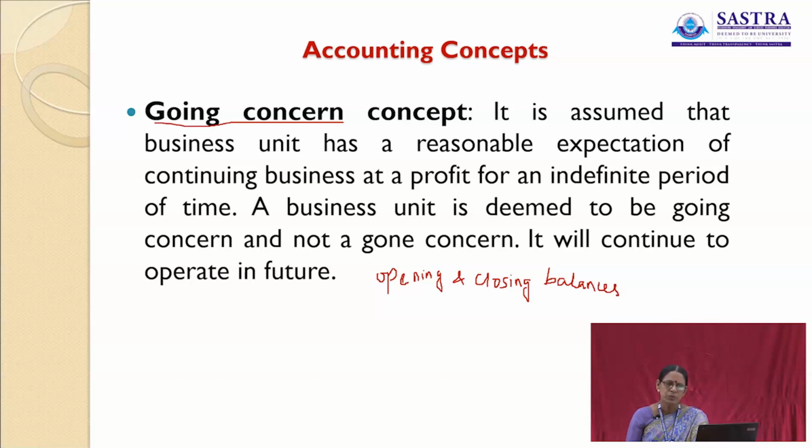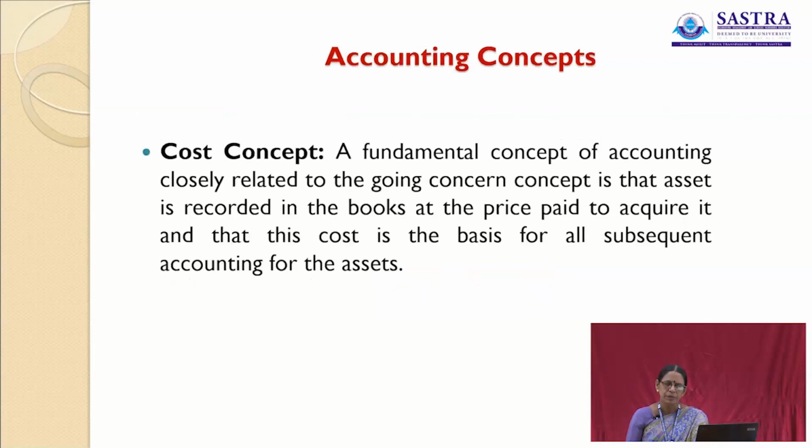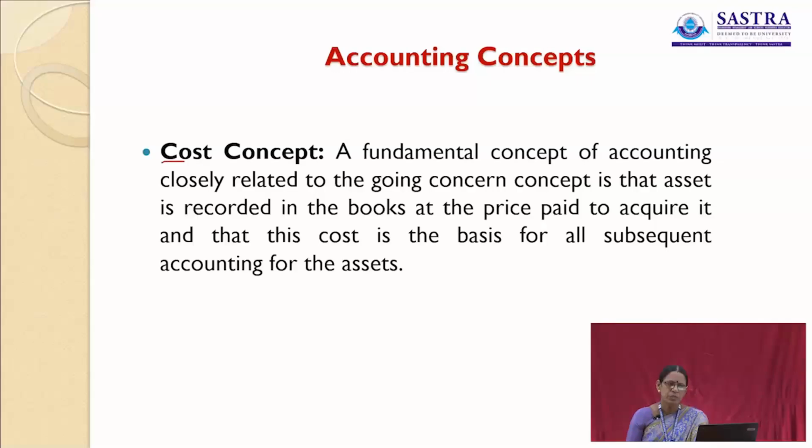So this business unit has a reasonable expectation of continuing the business at a profit for an indefinite period of time. That is very important. It is deemed to be a going concern and not a gone concern. It will continue to operate in future. Next is the cost concept. Any asset that has been purchased will be recorded only at the cost price.